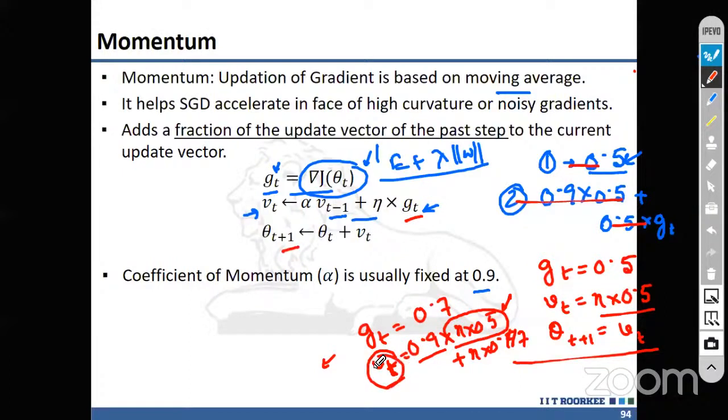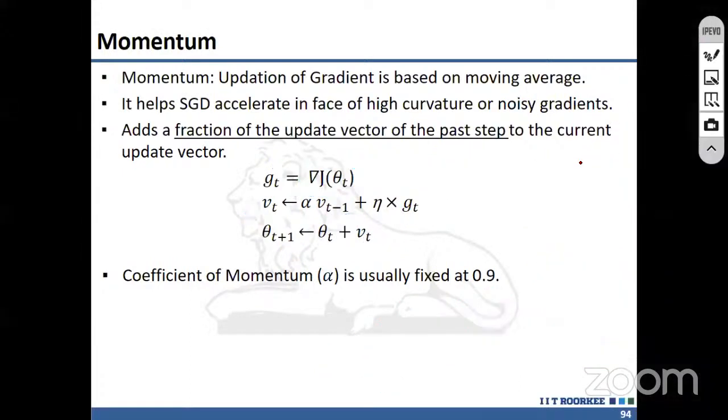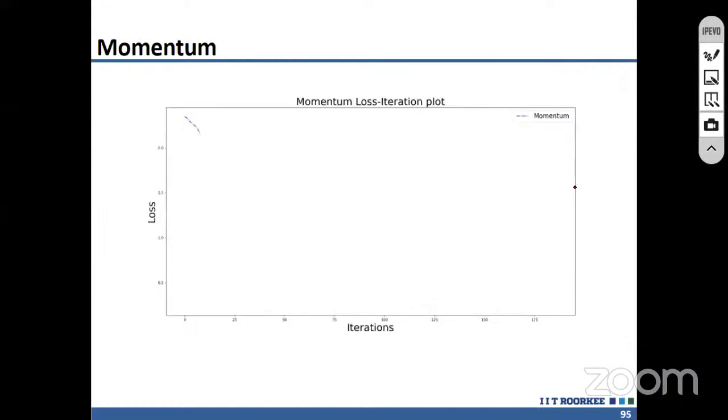That's the momentum. If you have this curve and we use momentum, this loss will be, I will show all these curves together at the end, better than stochastic gradient descent or gradient descent.